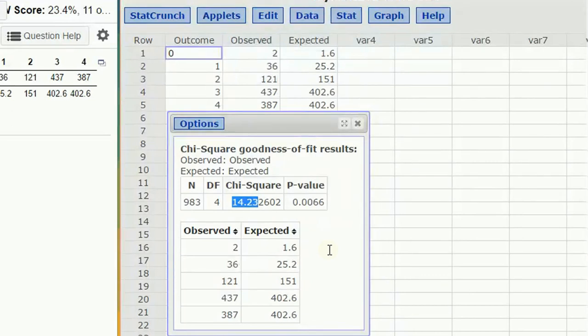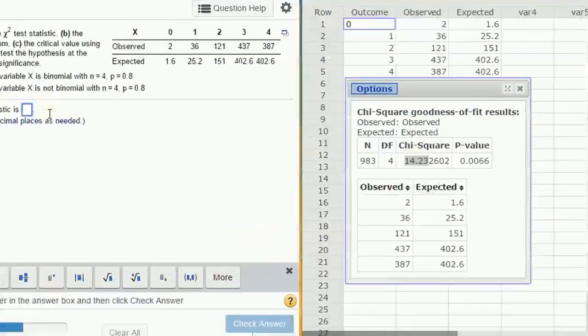So if a chi-square value is really, really big, we're going to get a very small p-value, and we would reject the null hypothesis that this is a good fit for our model, that this distribution matches what we got in practice. So anyway, let's copy the chi-square value in here and walk through the rest of the problem.